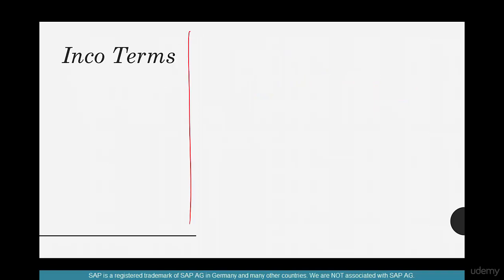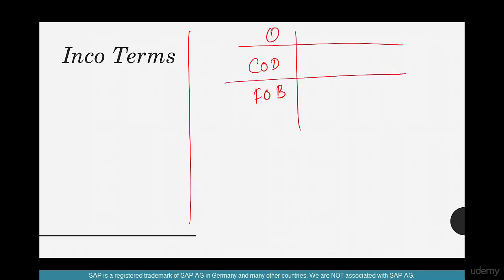And we have seen Incoterms. What's an Incoterm? An Incoterm specifies an industry standard term that's used to understand how a vendor needs to supply goods in terms of logistics. So standard examples of Incoterms are cash on delivery, free on board. And then Incoterms is also going to have 2 parts. Part 1 is the standard key and part 2 is a free form text.